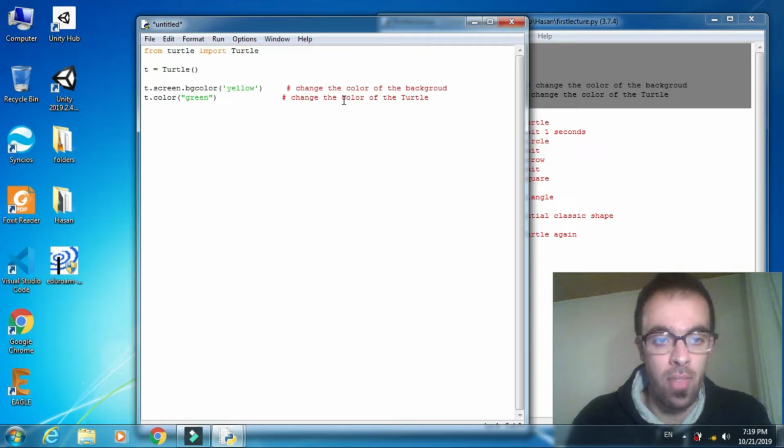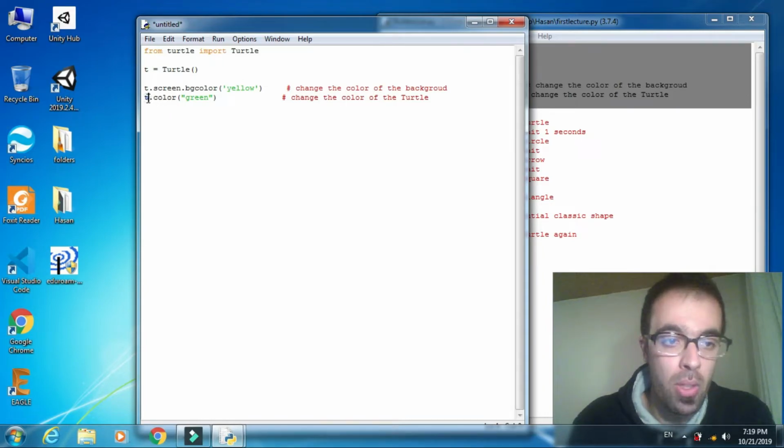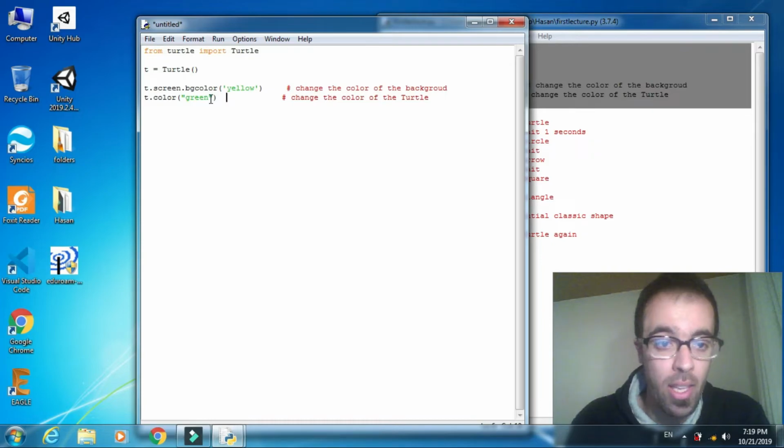I'm telling Python to change my background color into a yellow color. Also, I'm telling Python that the color that I will be using while I'm drawing is green. So t.color means change the color of the turtle into a green color.